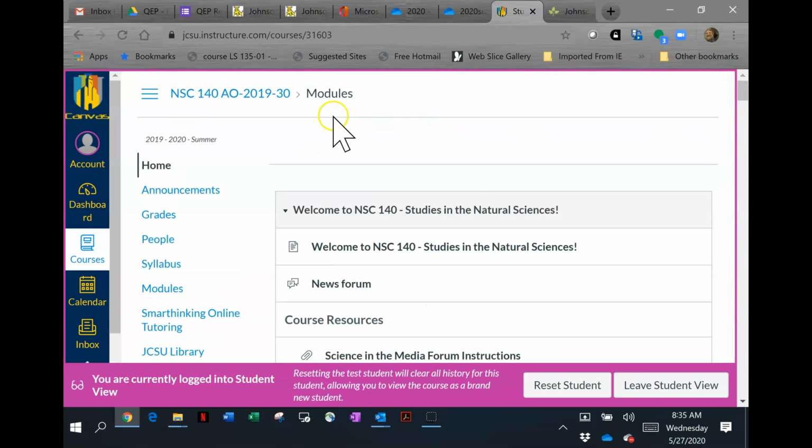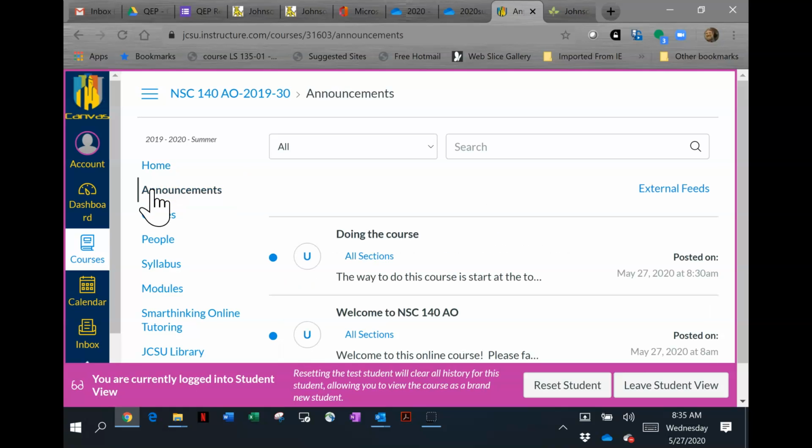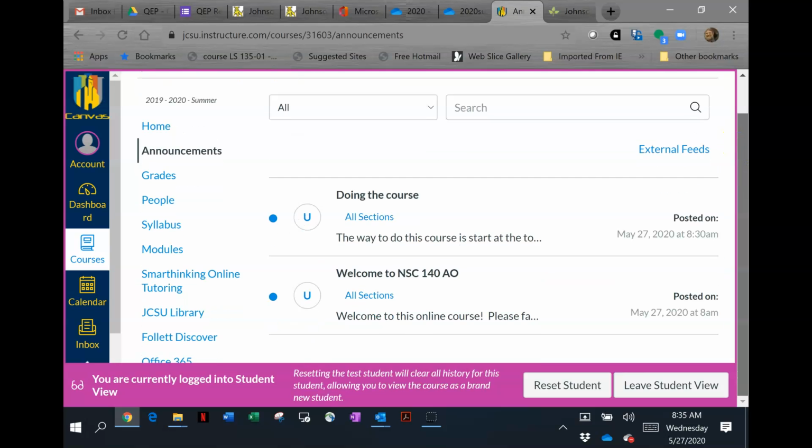Another thing I want to point out to you is that you can go to the announcements section here, and you can see any announcement that's gone out in the course over here, so you can archive. You can go back and find these. You don't have to dig through your email. You should make sure that you're receiving these announcements somewhere so that you see them in your email. I know that you have quite a bit of stuff coming into your email, and so these are important things. These messages that I send out are important things. They're me directly speaking to you, and so I do expect you to pay attention to them. But they are all over here under this announcements thing.